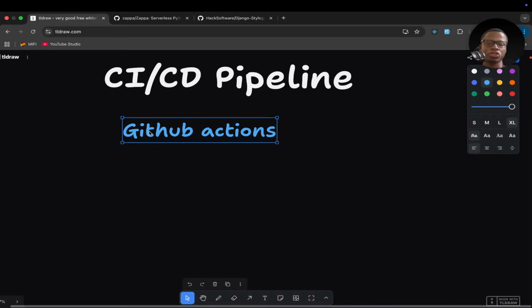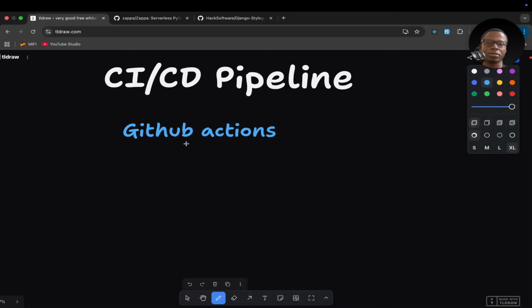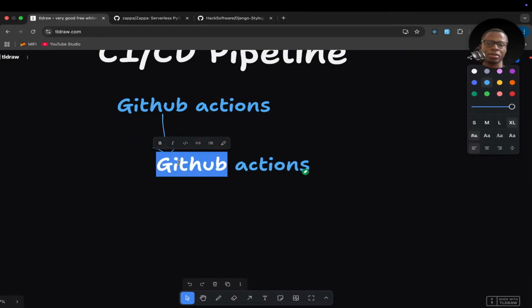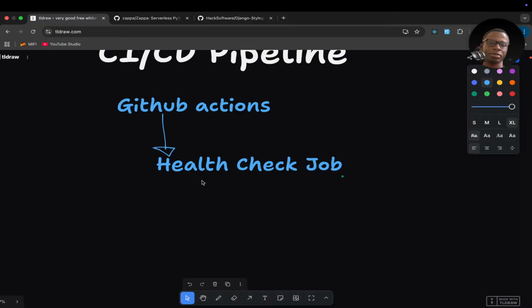With GitHub Actions, the first thing we have is a health check job. You know what it does?